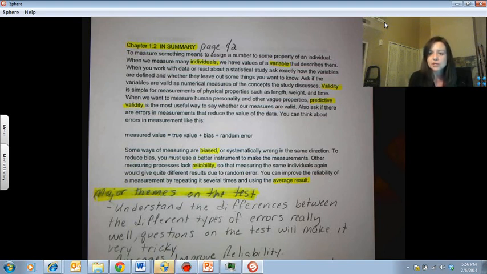so make sure you realize that. The validity error, what it's talking about is, is it a valid way to measure what you're measuring? So is it a valid way to measure how smart you are by finding the volume of your skull? Do people with bigger skulls have higher IQs? I don't think that that's a very valid way to measure how smart you are. Okay, so those are the different types of things.